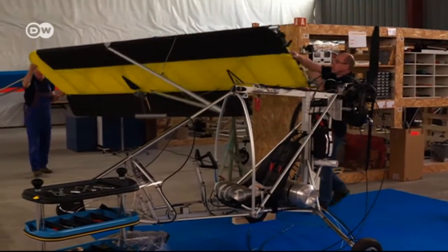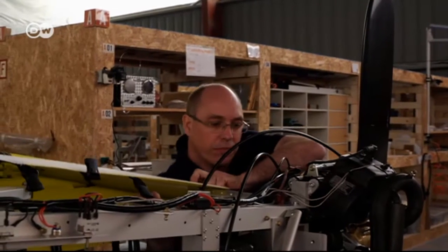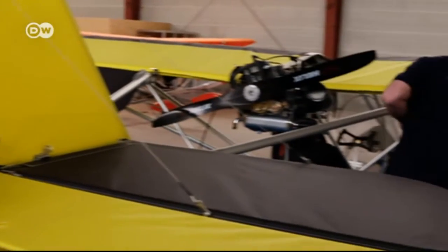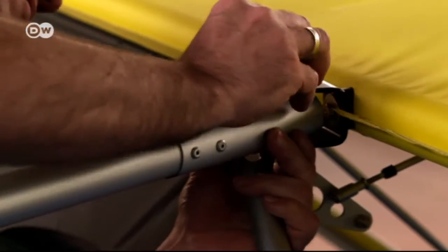Back to Wolfgang Labude. His company Fjärwerk is located just 40 kilometers as the crow flies from Otto Lilienthal's birthplace. The Aerolite 120 is assembled here by hand, built on a frame of aviation-grade aluminum, with wings covered in high-tech polyester fiber from the United States. Fjärwerk has created 12 different designs.